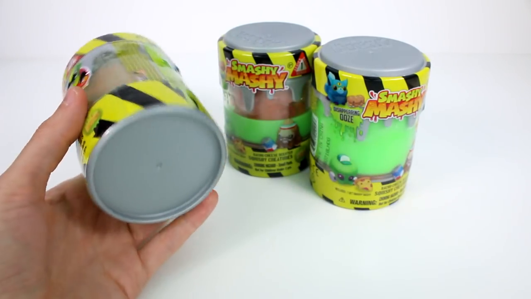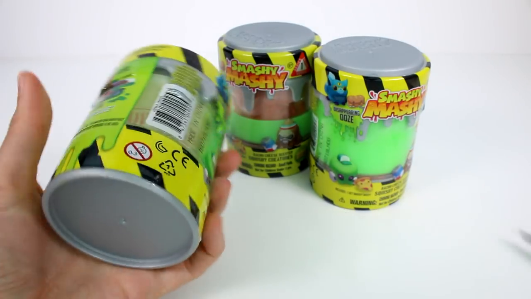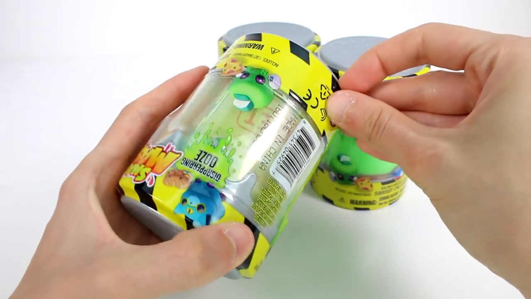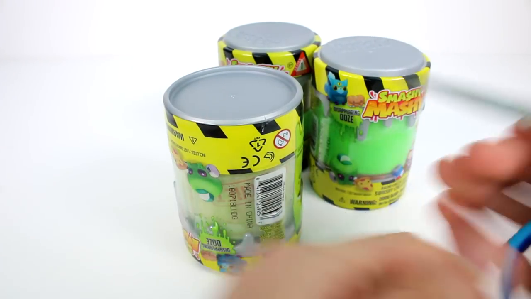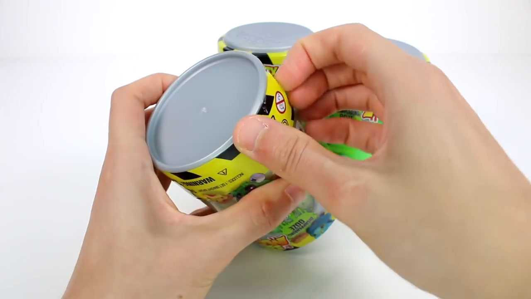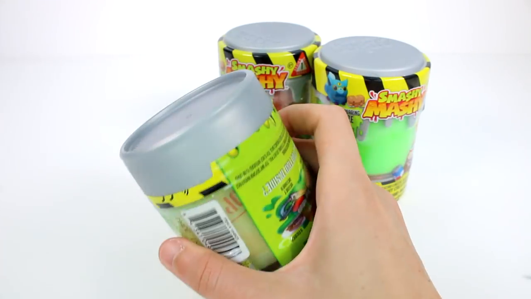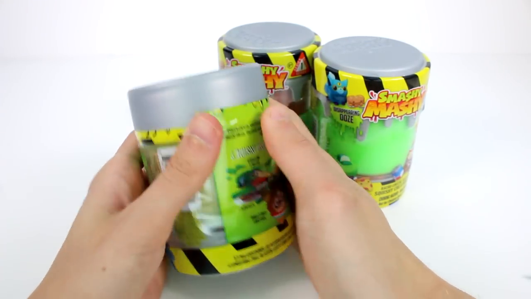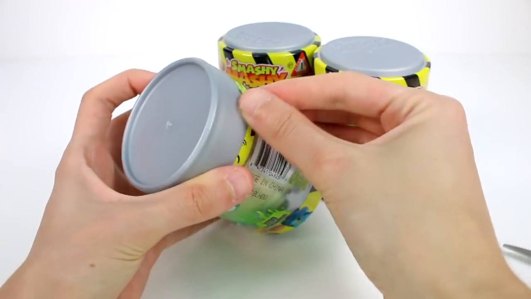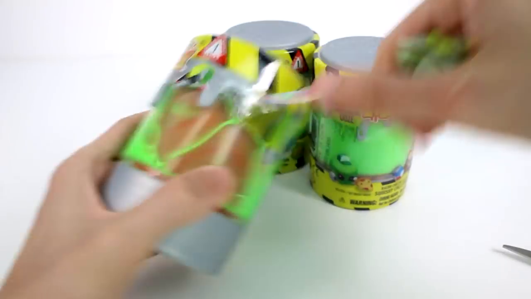Isn't that gross? Let's go ahead and get this open. I'm so excited to see who we have here. I hope he has sneaks. Sneaks the alien. Okay, that was a fail at getting that open. Let me see if I can cut it open here. Perfect. Oh, that didn't work. I know they untwist here at the bottom, so it won't be too bad to get open in just a second.